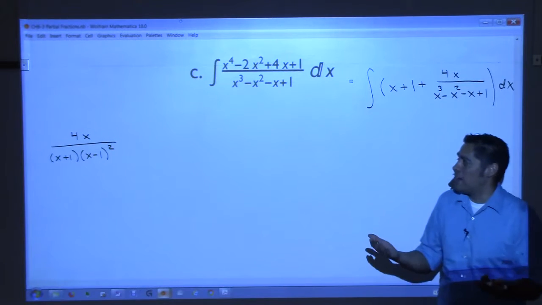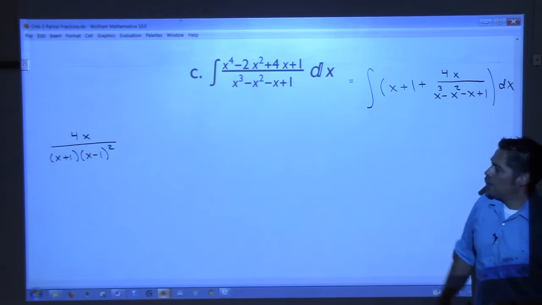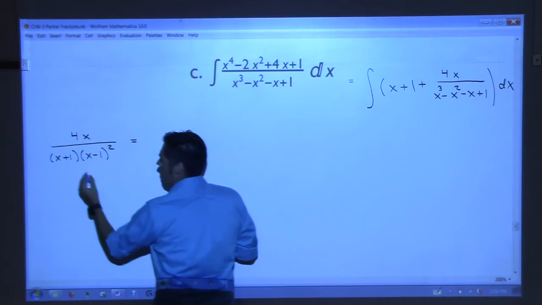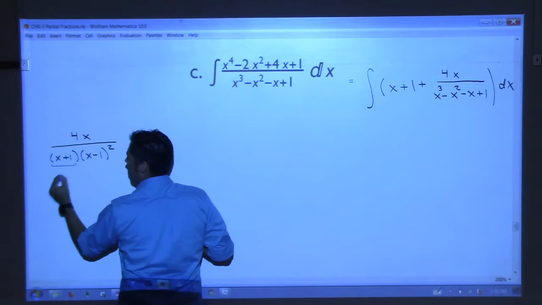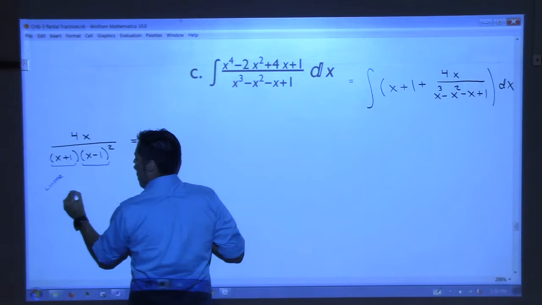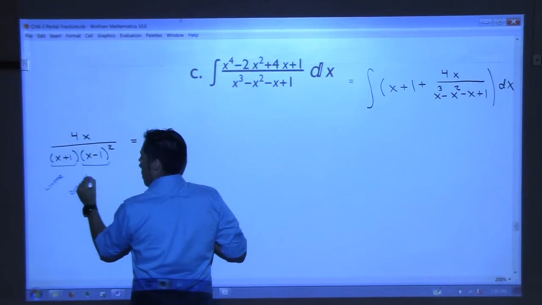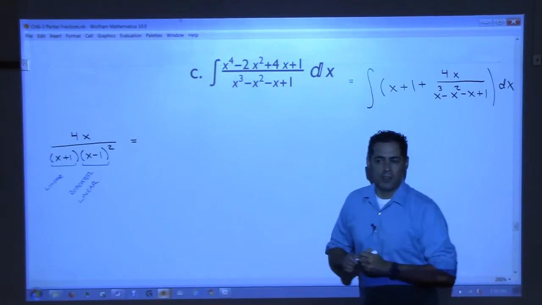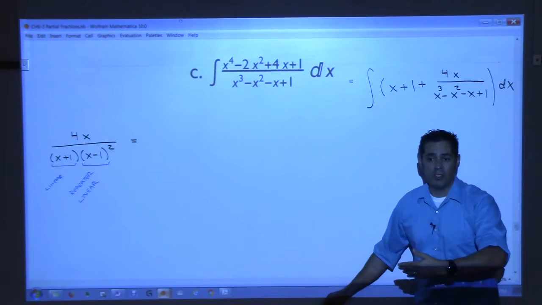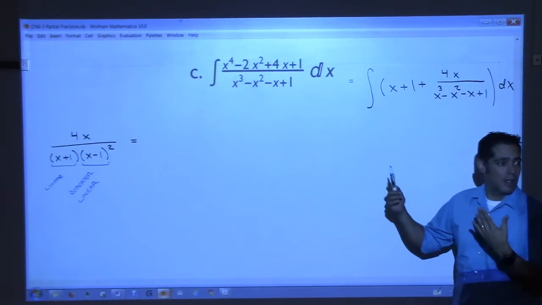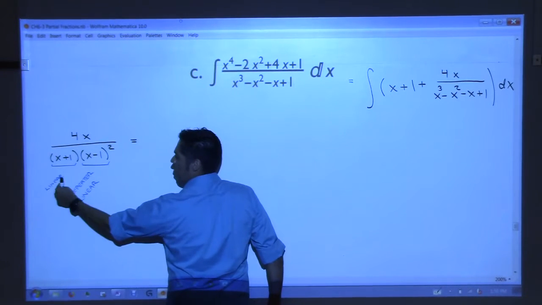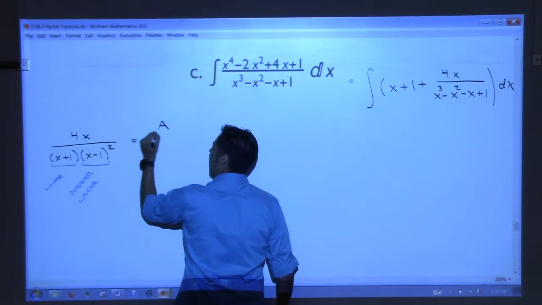Now the question is, how do you do partial fraction decomposition on this? Well, let's see what we have. We have this piece right here, which is linear, right? And this right here is a repeated linear factor. So in the technique for partial fraction decomposition, this is what we do. Let me do it, and then I'll take you up to the notes to see it. For the linear factor that is distinct from this one, we're going to treat it just the way we did before. We're going to go a over it.